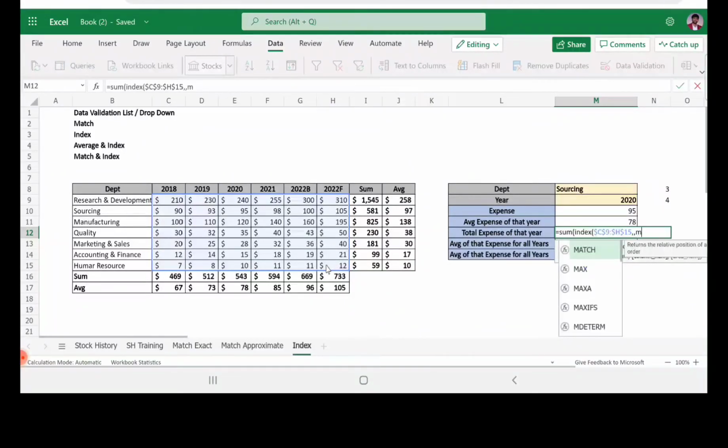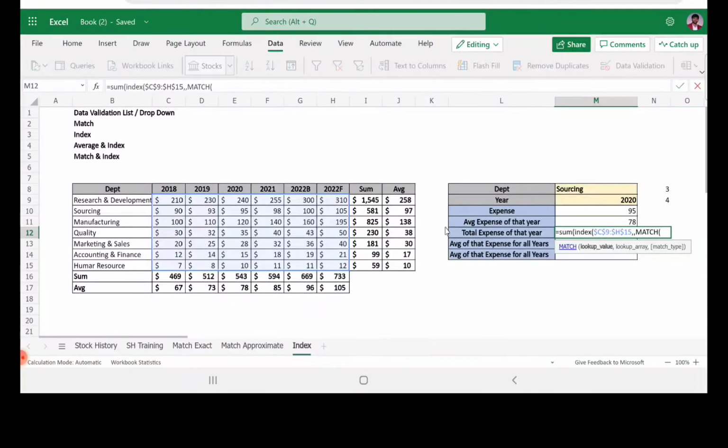But for the column reference, we are again going to match using the year, which is match 2020, and then again C8 to H8, freeze the panes, close the match function with an exact match of 0. So I close the bracket for the match function, the index function, and the sum function. That's what 543 is, which is appearing over here.